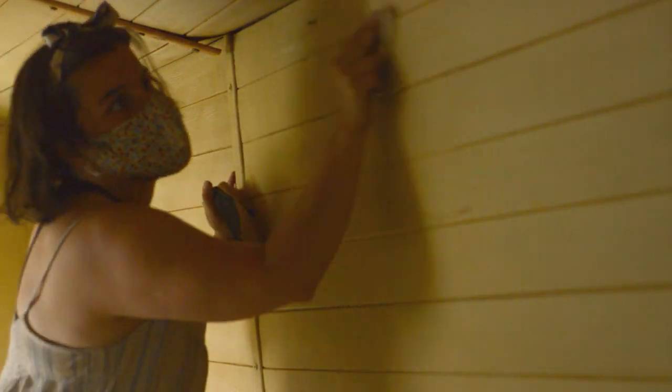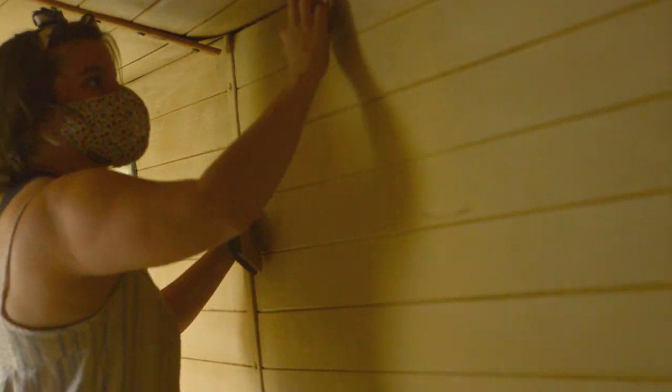Then of course it's time to sand. Sanding down the walls is really important as it helps the paint lock into it. And it also just cleans them as well, so you don't end up with any dirt that will fall off later.